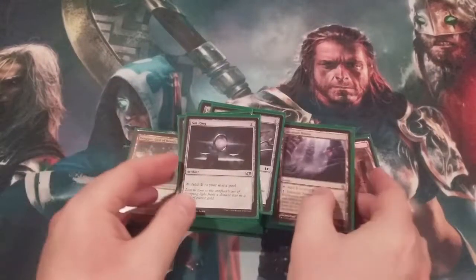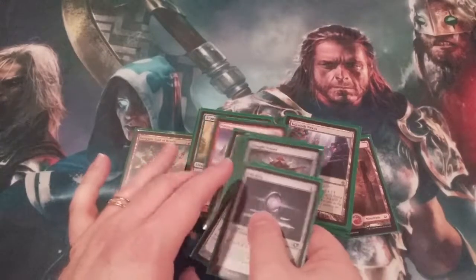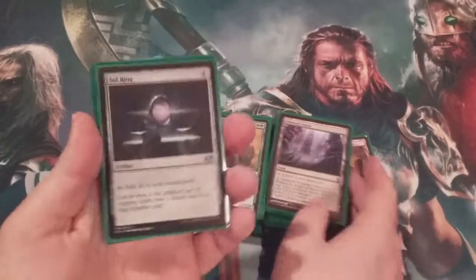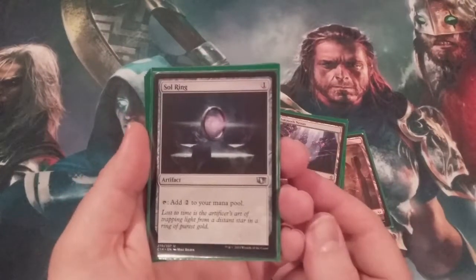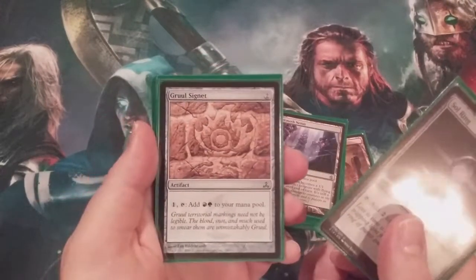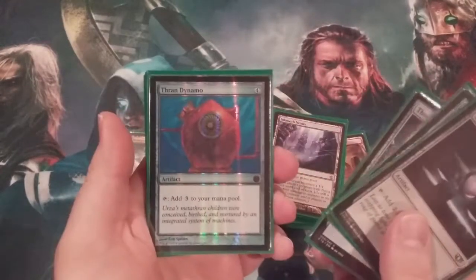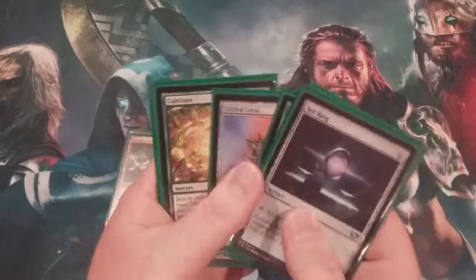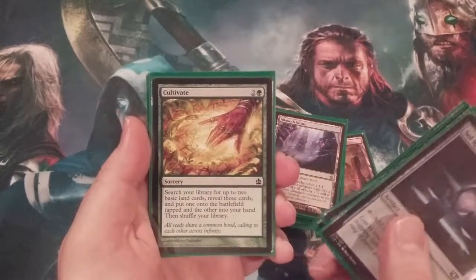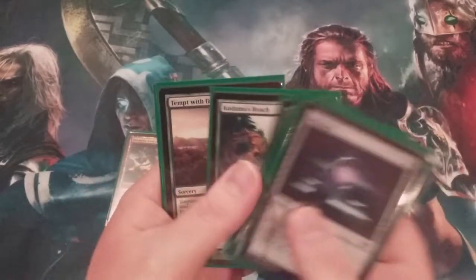Okay. So some mana rocks and spells to get you going here with the mana. The ramping. 41 lands right there. Standard inclusion of the Sol Ring. Gruul Signet. A Thought Vessel. Thran Dynamo. A Gilded Lotus. A Cultivate. A Kodama's Reach. Pretty standard here for anything green.